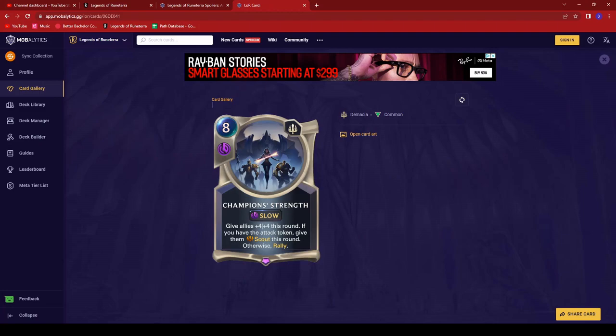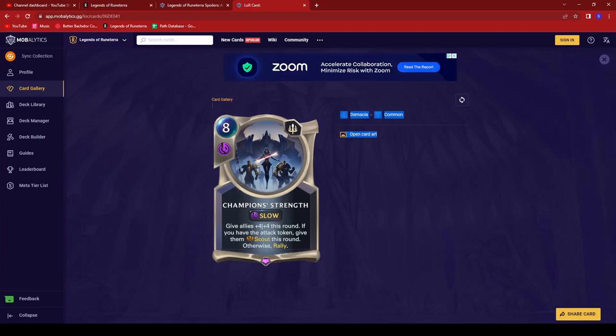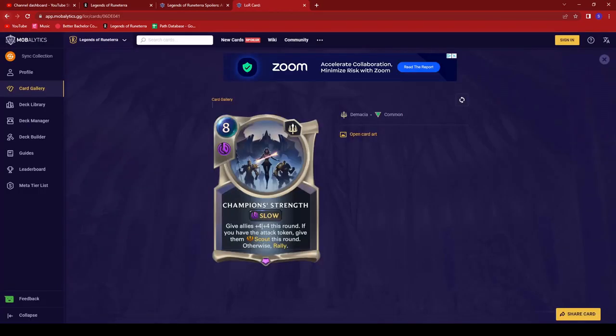Not something I'm going to try to grab in Path of Champions unless I can get it with like a double Time Watch, where it's going to get reduced every round. We'll see though. Could be very fun to swing games, but baseline is just too expensive to really play. Now I will open up the card art there. So just kind of the basic Demacia champions.